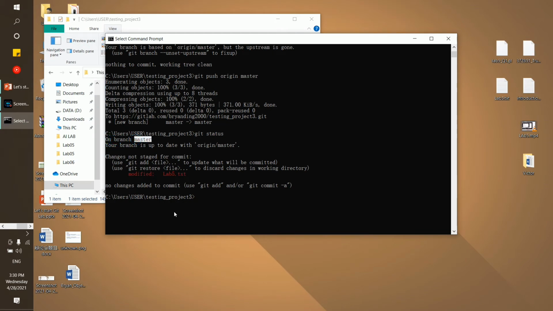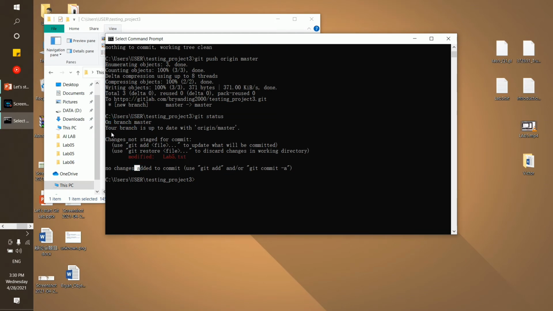Modified lab file.txt, because you have modified your lab file.txt just now. So next, git add, space and full stop. Enter.